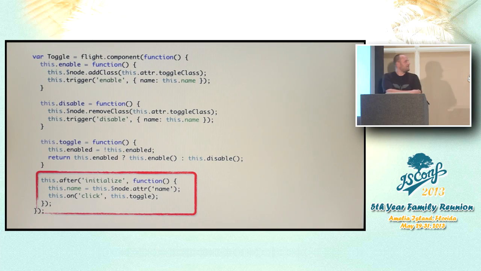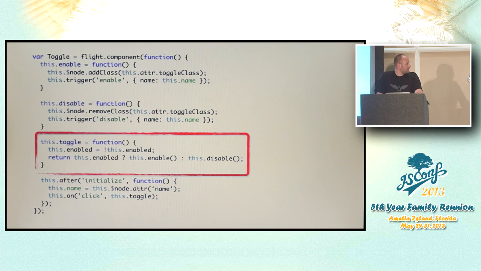In this case, this is like a generic toggler thing. It listens to a click on the node and just flicks a class. So you'll see we set up the event handler, and then that's the event handler, really simple. And then you can put other bits of state in there and other methods, and basically this is your little bit of code that puppets a DOM element. And that's all there is to Flight, really. This is what you get.